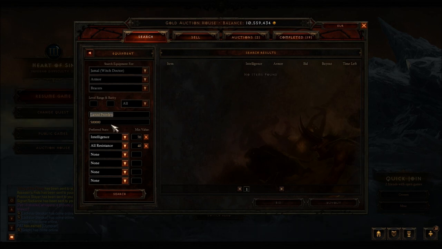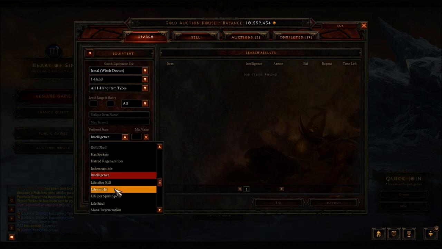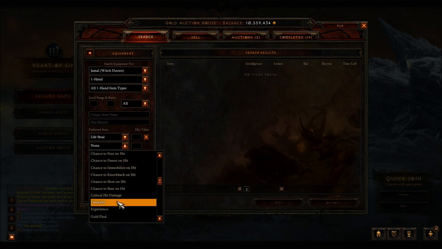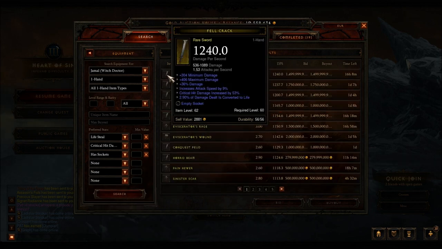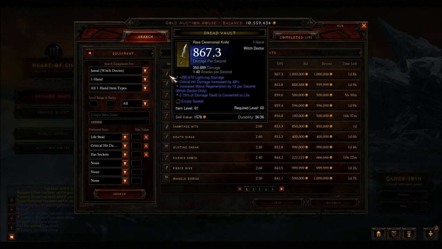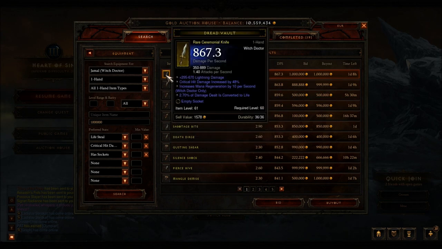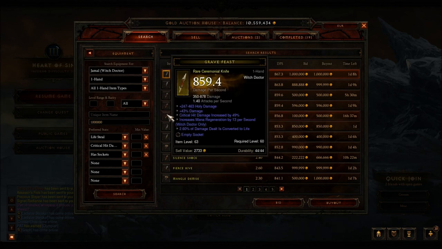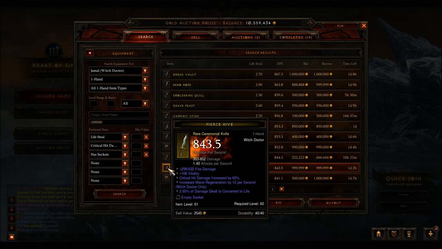And now the weapon. The weapon will be the hardest one to find, I think. So what we need? We need life steal, crit damage, and socket. Life steal, crit damage, and socket. Okay, one, let's see, three, wow, really nice. Oh my god, is there any stat on those? This one is really nice with vitality.